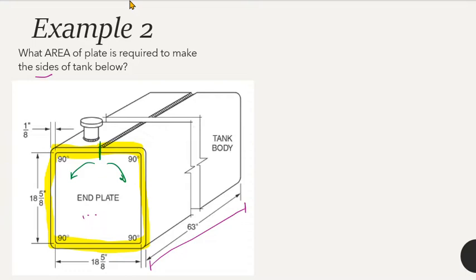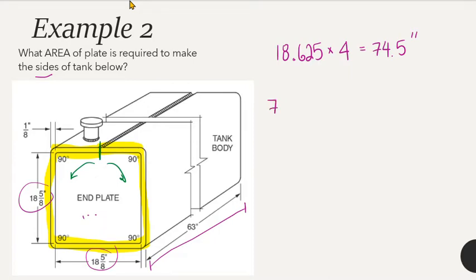Okay, we'll figure out our yellow length first. We see that we have inside measurements, so we're going to start by being lazy. We're going to change 18 5/8 to 18.625, and multiply that by 4 because we've got a square situation here. I can tell because I've got 2 measurements given as 90 degrees, so I know that this is a square. I do that math, and I'm going to get 74.5 inches.